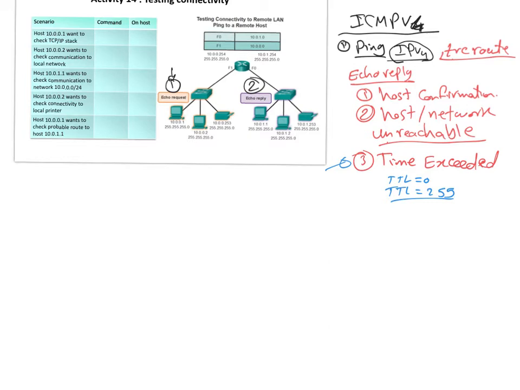So traceroute is a command that is part of ICMP version 4, which is usually used not only to test connectivity with the final destination, but also to trace the probable route to the final destination. If you have a host, and this host sends to a final destination, this final destination might be a few hops away. For example, you want to test the connectivity with a server in China.